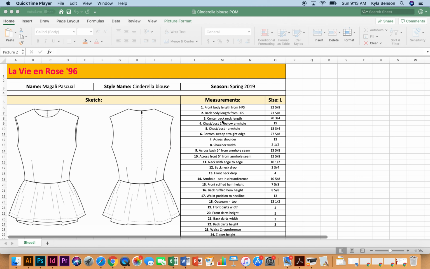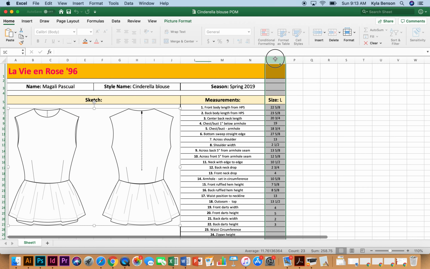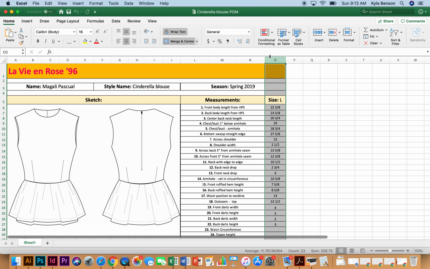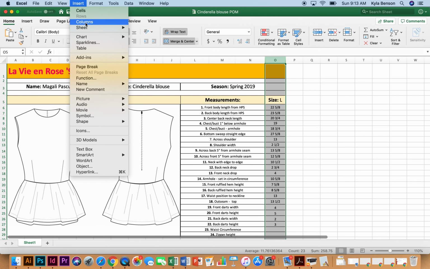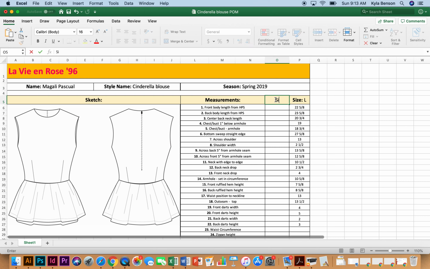Once you have all that done, then you can go ahead and make your changes in Excel. So one, you're going to have to add multiple columns. So you can just do insert, a column here. Here we are. And then this can be size medium. And again, if this is her sample size, maybe you want to highlight it somehow. You might want to color it. Just maybe note it somewhere that it's the sample size as well, possibly.